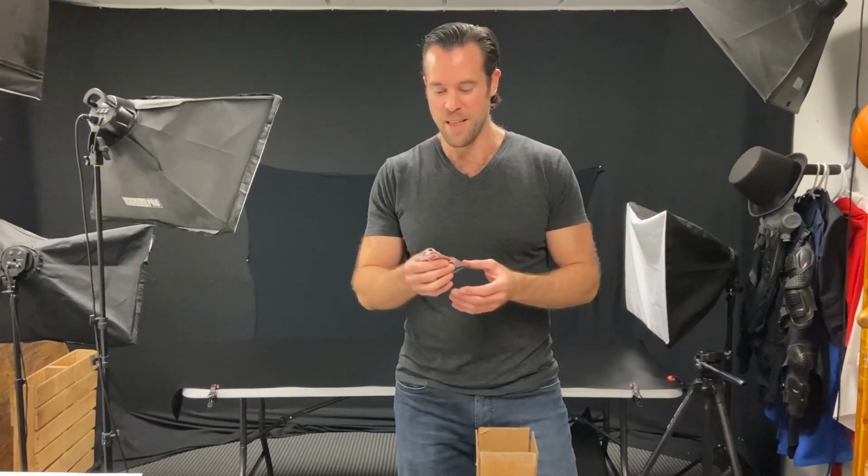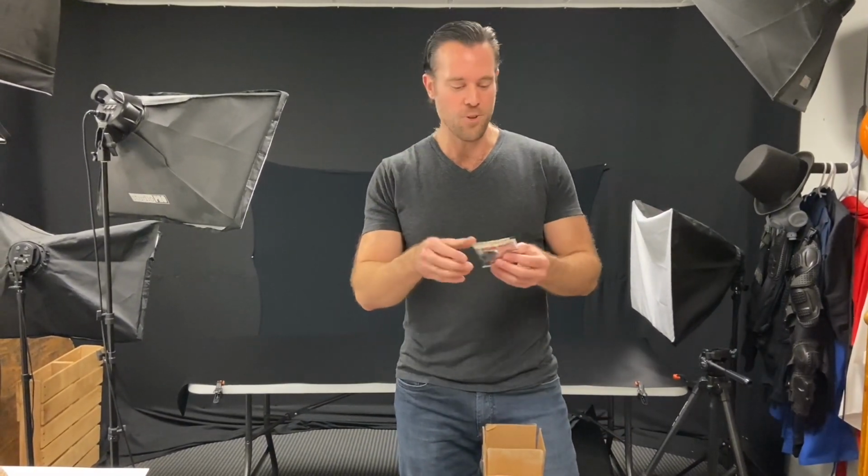So we got a bunch of them years ago and we started thinking, this would be awesome to use as a ninja diversion bomb. Like for instance, if you're on a ninja mission and you've got to distract someone so that you can go a different direction, these are actually perfect because all you do is you just squeeze the bag and then you throw it in the direction that you're not heading, and then as it pops, you go the other direction. So actually really cool for that kind of situation.